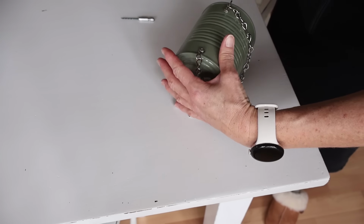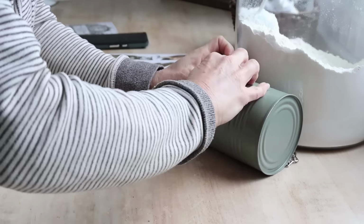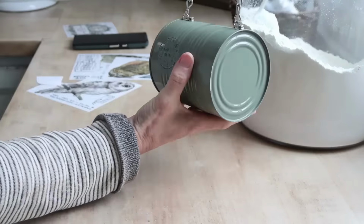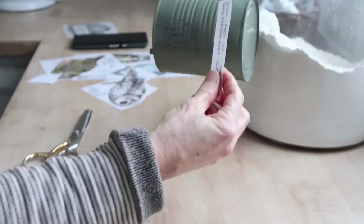I wanted this little house to look sort of like an old gas or oil barrel, and I plan to add decor transfers to it, preferably just numbers, kind of get that look that I want.